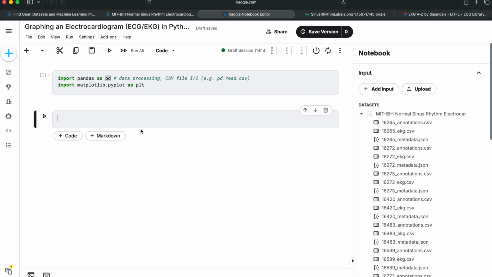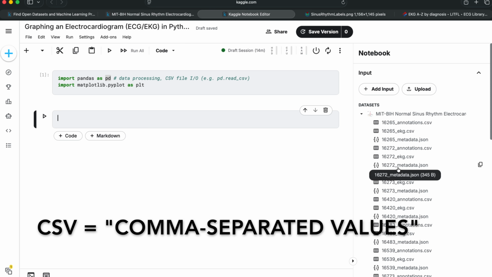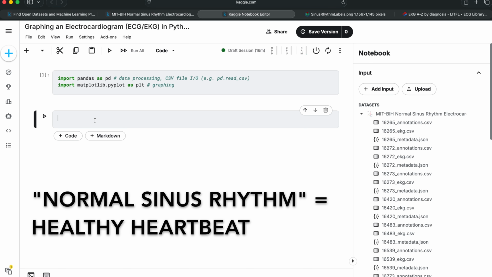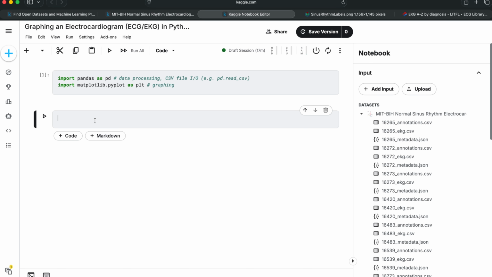The next step is to actually open the file. What we have are a bunch of what are called CSV files. In the data itself, we have EKG files, and then we also have annotation files to go along with those, where actual doctors looked at the EKGs and labeled each heartbeat or event in the EKG and said, this is a good heartbeat, this is a bad heartbeat, stuff like that. In this particular data set, all of the heartbeats are assumed to be normal. In order to call functions that Pandas owns, all we have to do is write pd dot whatever the function's name is. So if our function's name is read underscore CSV, then we just type pd dot read underscore CSV. Every time you see parentheses, just think function.